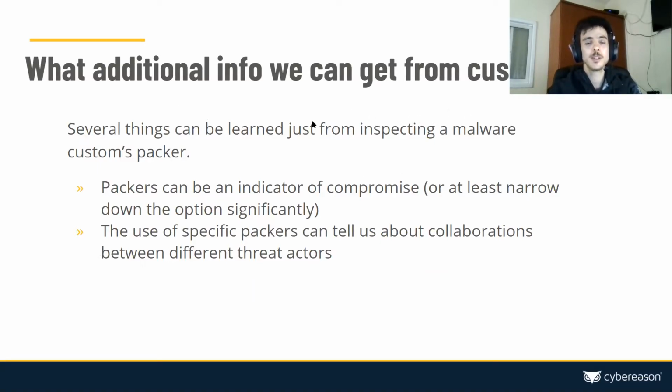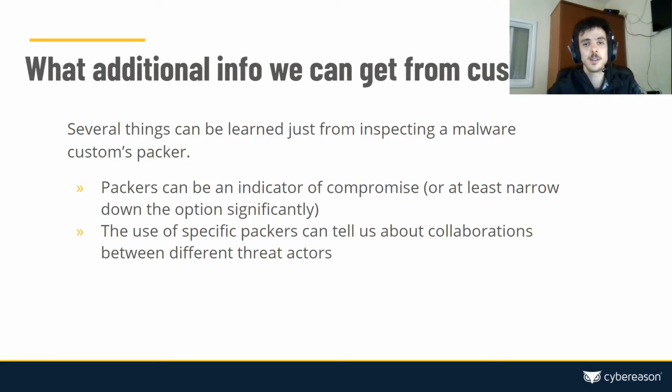So what additional information can we learn from these custom packers? Just from inspecting them, we can assume that packers can be a really good indicator of compromise, or at least narrow down the options significantly. Because if a packer is known to be used for just one malware, maybe it's a strong enough IOC to indicate that malware, or at least several malware that use this packer.